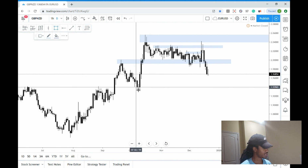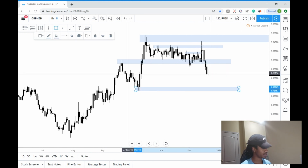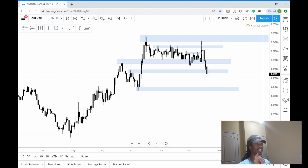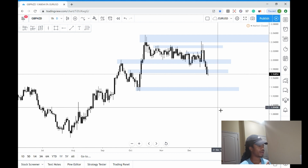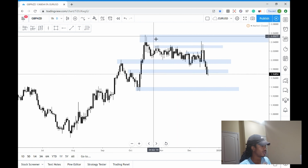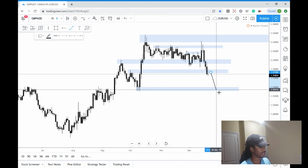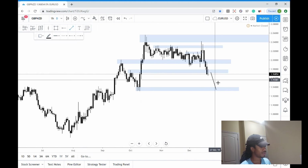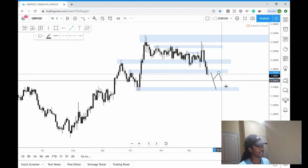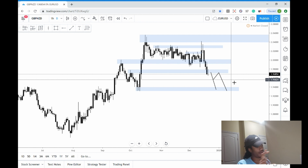Other areas of key interest is really just this area and this. So it seems like right now a lot of these pound pairs are interacting with a support area and are very close to a support and a resistance. Not really consolidating, but in between an area of previous consolidating price. So we are underneath the support, follow your rules blindly. So price is to head to this area. If not directly heading there quickly, then we can get the retracement and the pullback and the continuation.